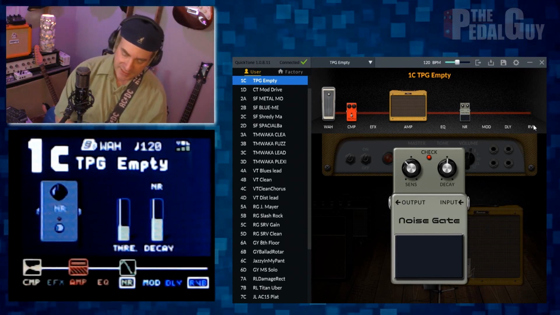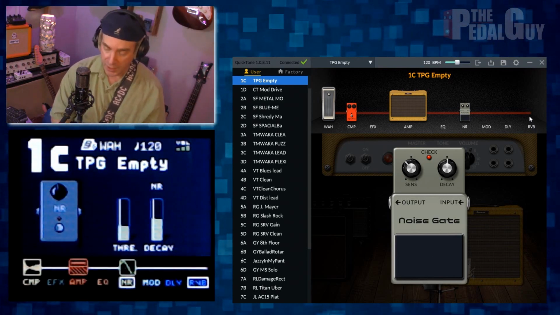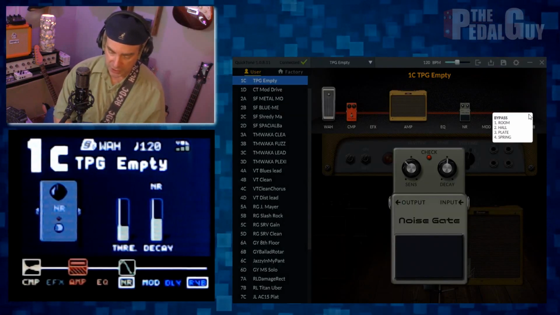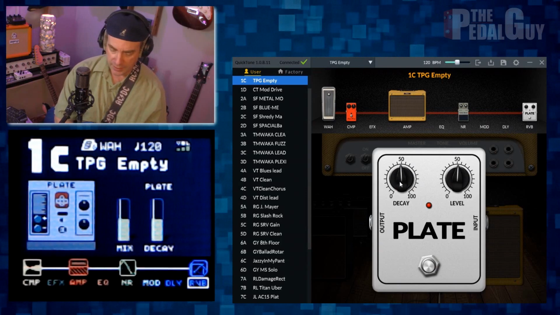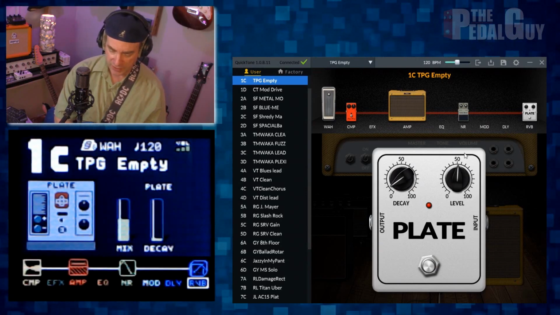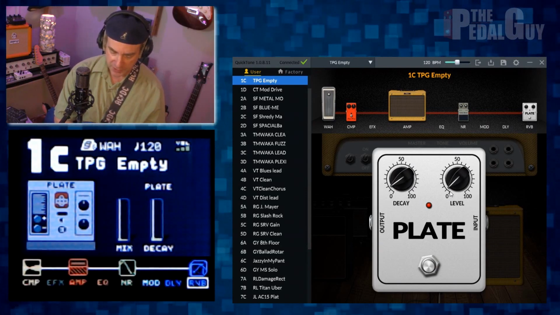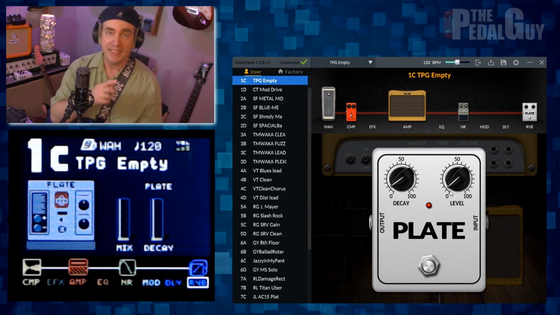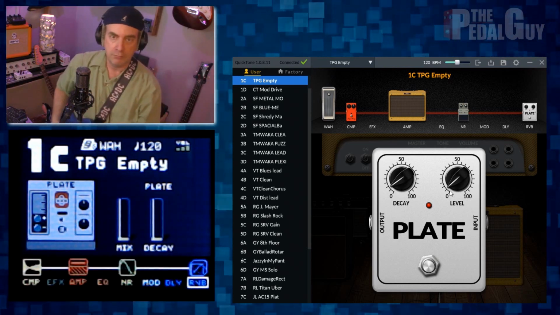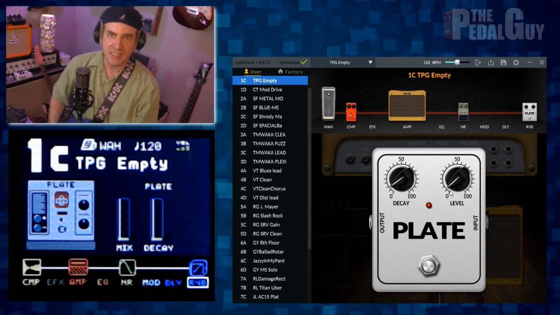Okay, now finally, the last thing I like to do is put some reverb on it. And I'm going to go to the reverb section and select plate. And like everything else, I like to just flavor it to taste. Now, plate reverb can be very pronounced. So I like to keep it, again, because we're talking about a rhythm part, I like to keep it very, very low. So we just have a nice complement.